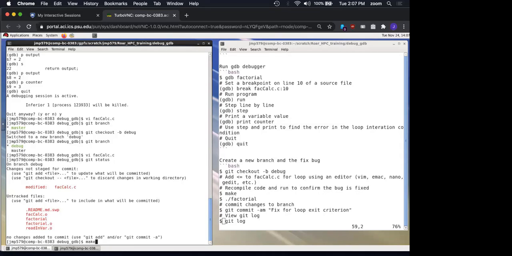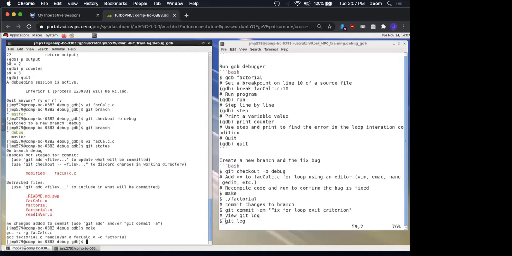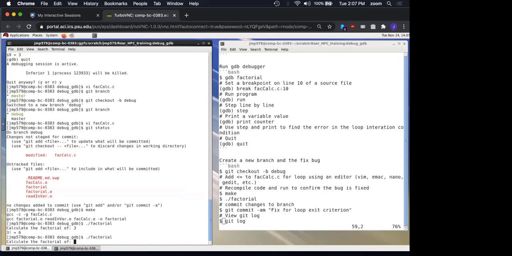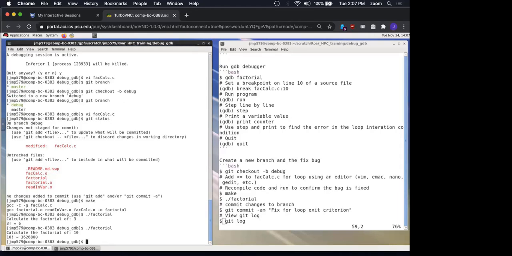Let's go ahead and recompile that source code to see if it fixed the problem. You can just type make, that'll recompile only the source code that changed. Now we can run factcalc again. Sorry, we can run factorial again. So if I do ./factorial, now if I type in 3, hopefully it tells us 6, great. Okay, so the factorial program seems to be working. So our debug branch has some changes that we tested, and those changes seem to work.